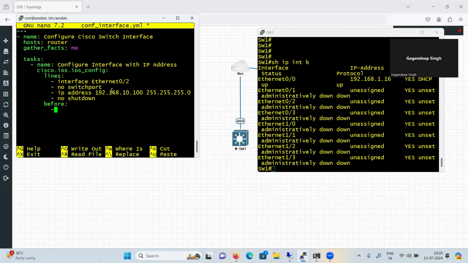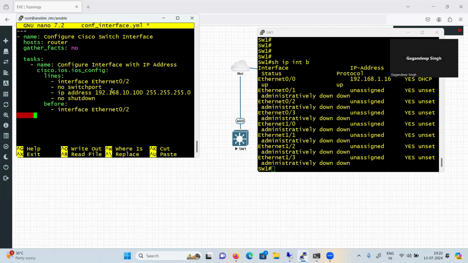So what exactly is the prerequisite? Prerequisite is to enter the interface mode, right? Or Ethernet 0/2. So this interface Ethernet 0/2 command is a prerequisite to ensure that the interface Ethernet 0/2 is in the correct mode before applying the configuration, right?